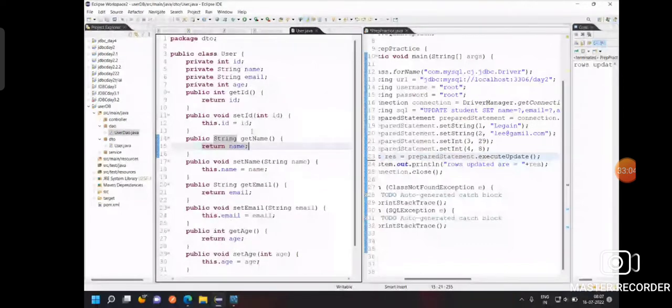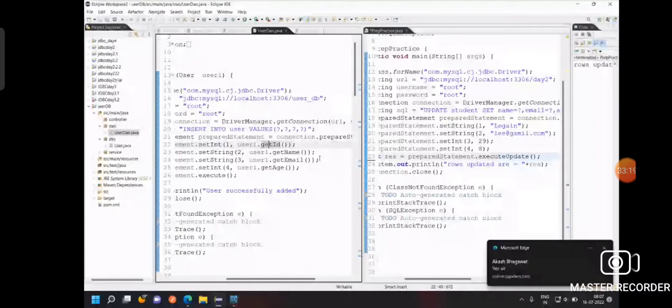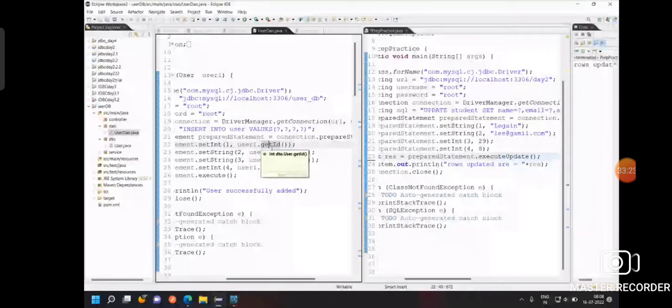Everyone knows encapsulation, right? Hello? Yes, sir. So everyone knows that the return type of a get method is the same as the value it's going to take. For example, for ID we have int ID. So what will be the return type?